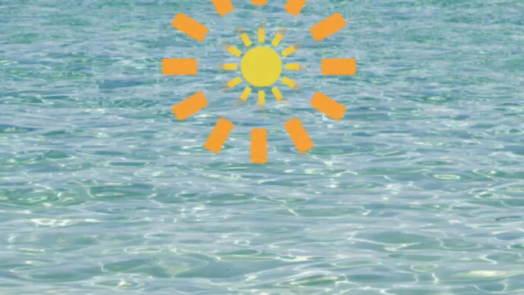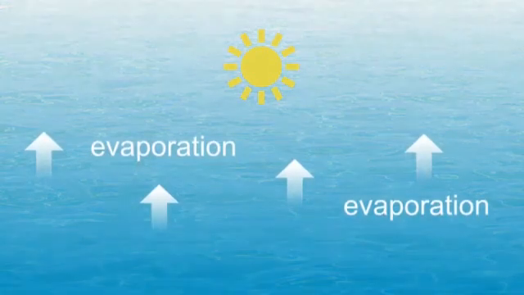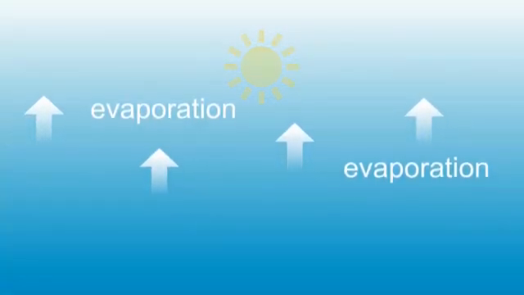To answer this question, we need to understand that the heating effect of the sun causes water in our lochs and rivers and oceans to turn into gas. When a liquid heats up and turns into a gas, we call this evaporation. So all this water gas is carried up into the sky by hot air that's been heated up by the sun. As it rises up higher and higher, it starts to cool down. So let's do an experiment to find out what happens when this water gas cools down as it rises.